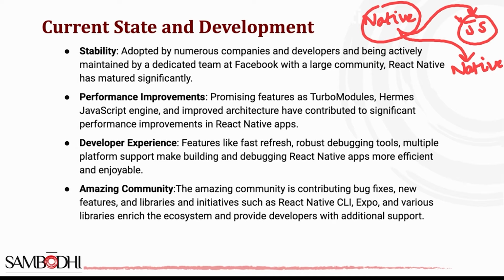Then JavaScript engine enhancements have also been made. We are talking about the performance improvements. These JavaScript engine performance improvements have been made for Hermes or the V8 engine. These engines have undergone optimizations to improve runtime performance, reduce memory usage, and enhance garbage collection efficiency. So now the JavaScript execution is much faster than before.